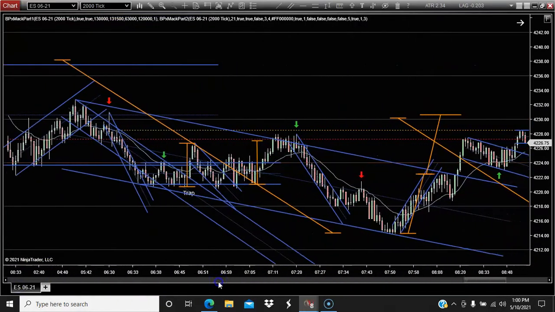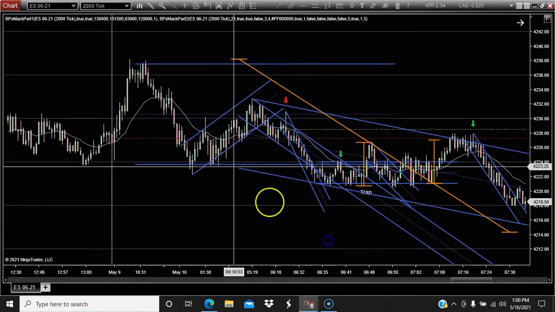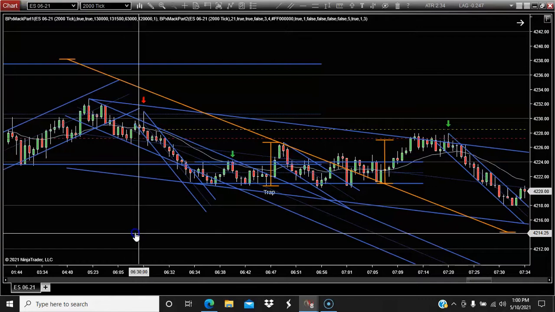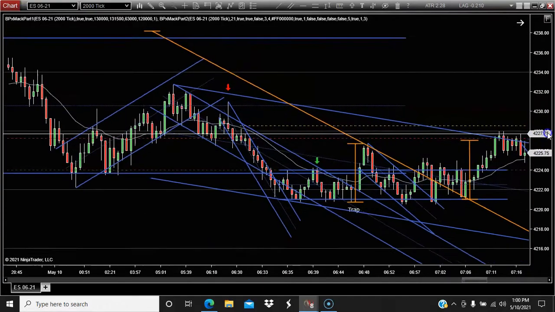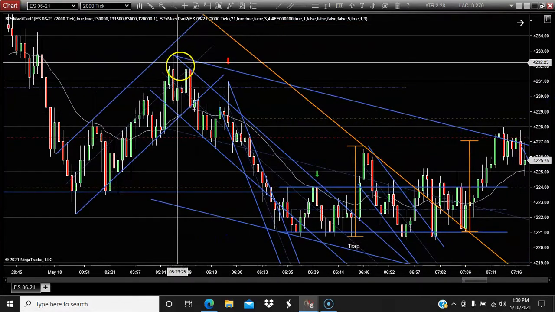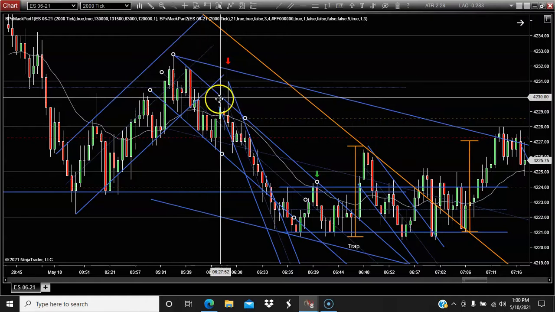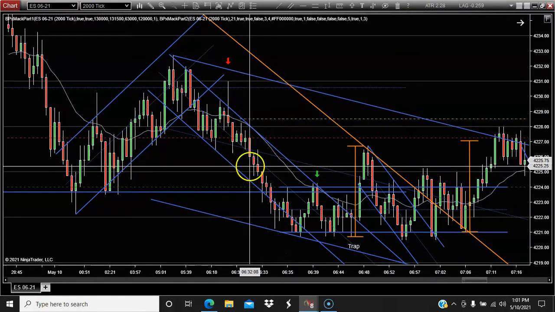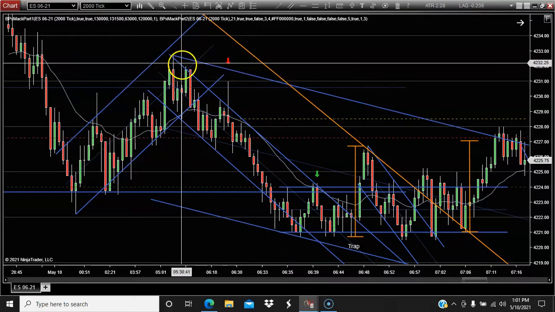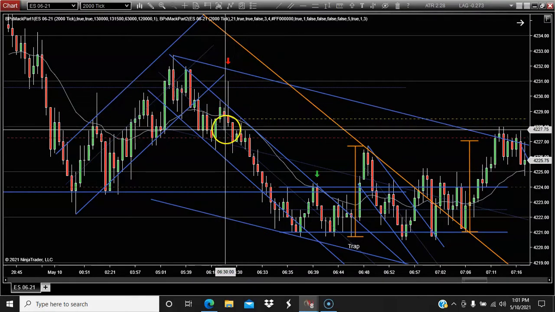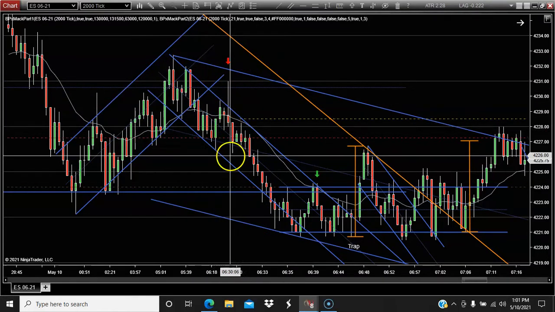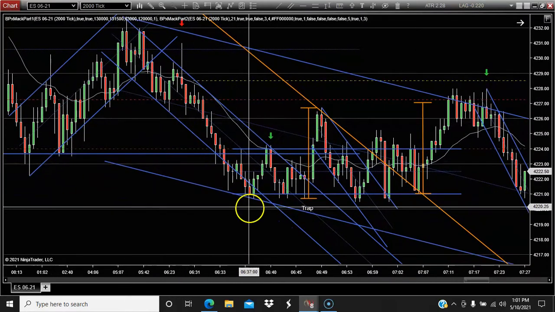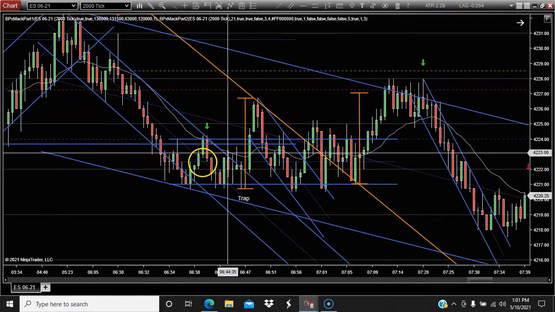All right, so we get this move down, a little bounce off the midline, and at market open, if you draw a trend line off these two, here, let me delete this steeper trend. If you draw a trend channel off of these two highs, you do get a second entry short off of that channel. So if you want to go short there, it ends up being a good trade, and you get a big move down. Then we break into some congestion down here.